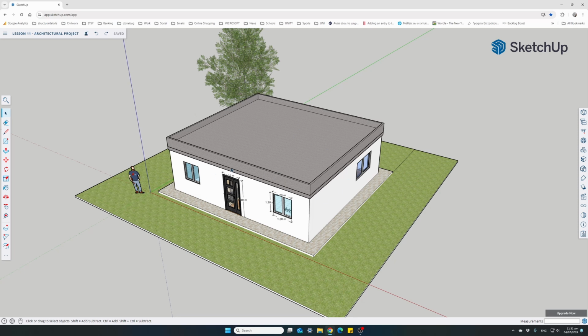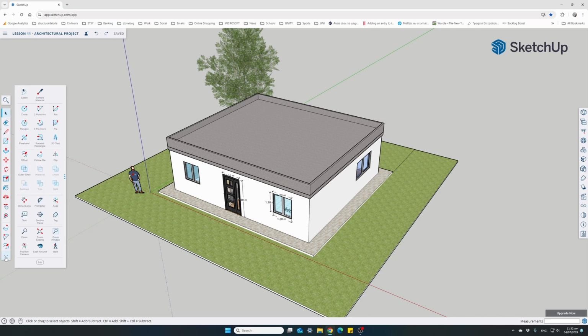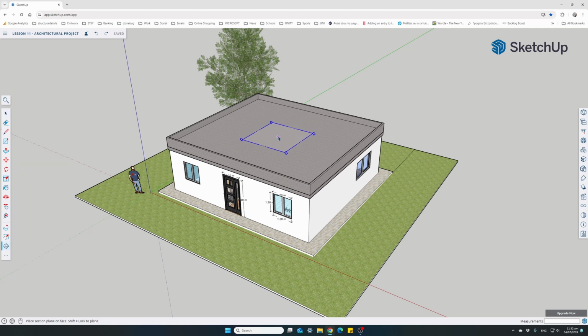Since we've covered everything with a roof slab, if we want to show the interior, we can install a section. Click on the section tool. We want it to be perpendicular to the blue axis.